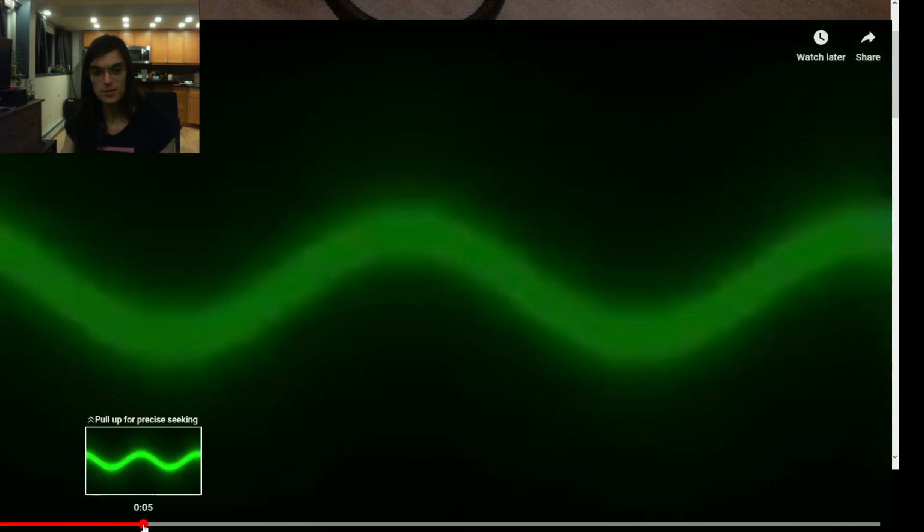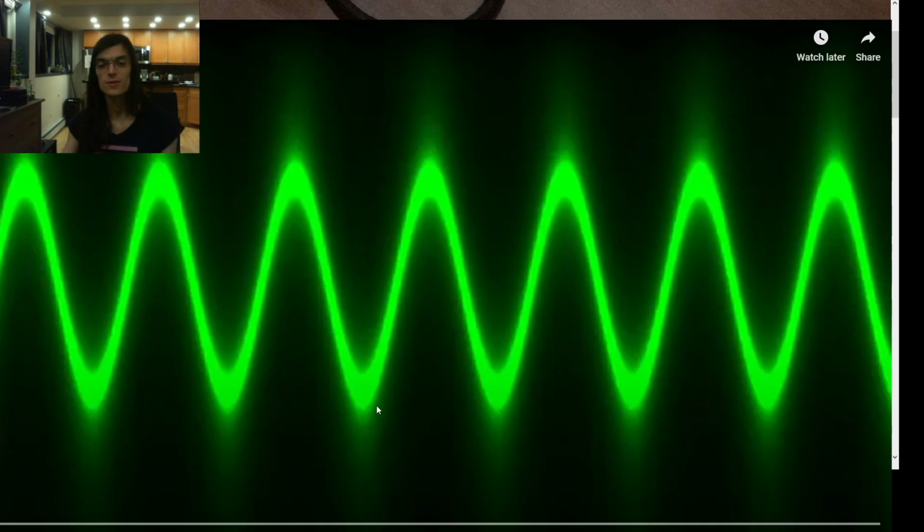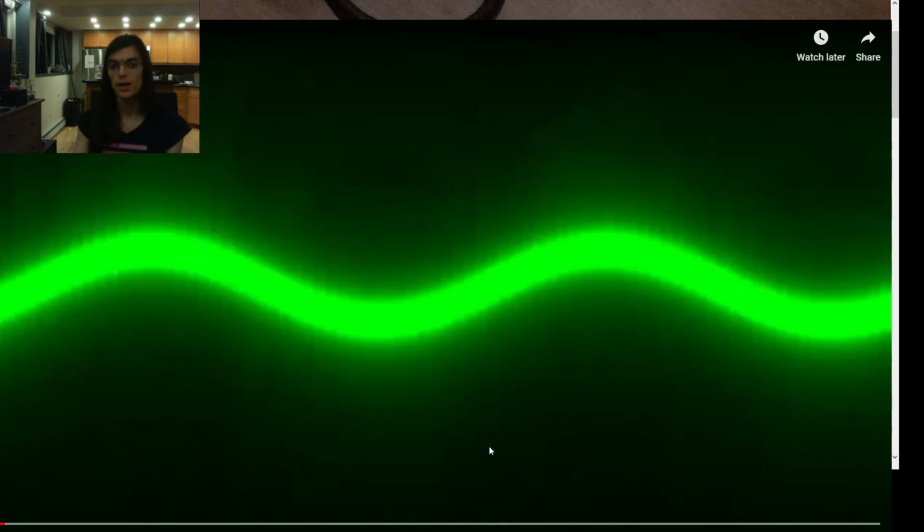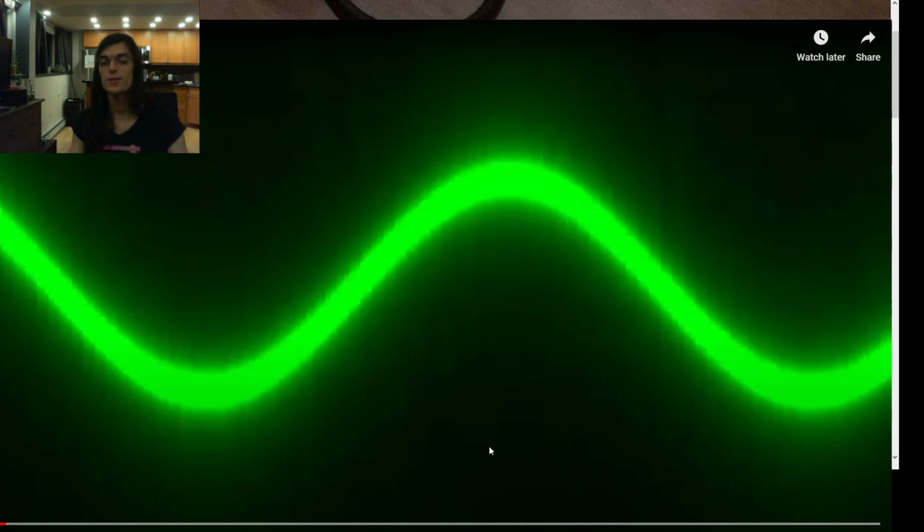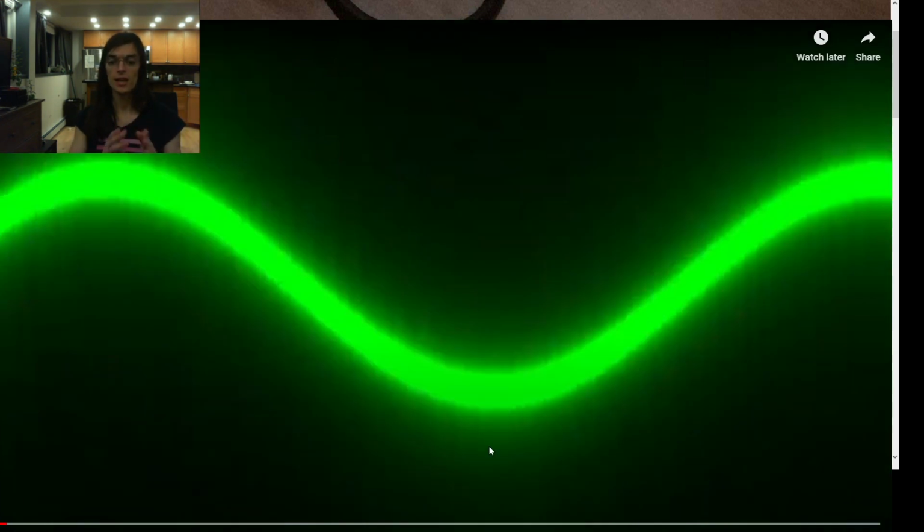The high notes are shown as closer together sine waves. This is a high frequency sine wave. It tapers off in amplitude to show that that's the end of the note. And then it slowly increases the amplitude again, and then shows a lower frequency. In fact, it starts at a medium frequency and then it decreases even further. So now the entire screen space is this low frequency. It's very different, and I think you can pick up on it visually.